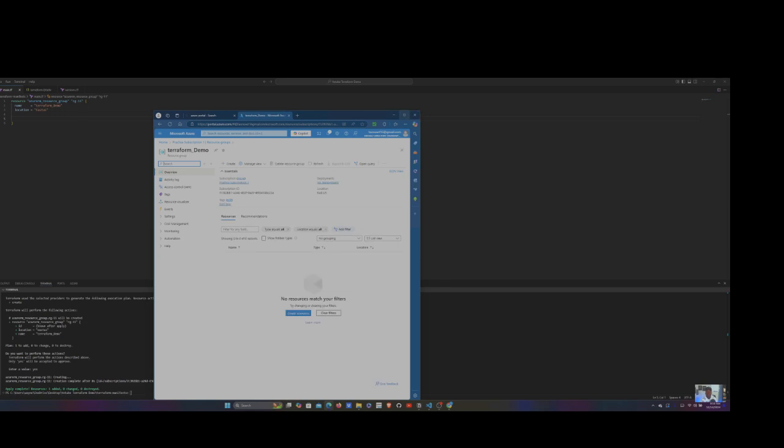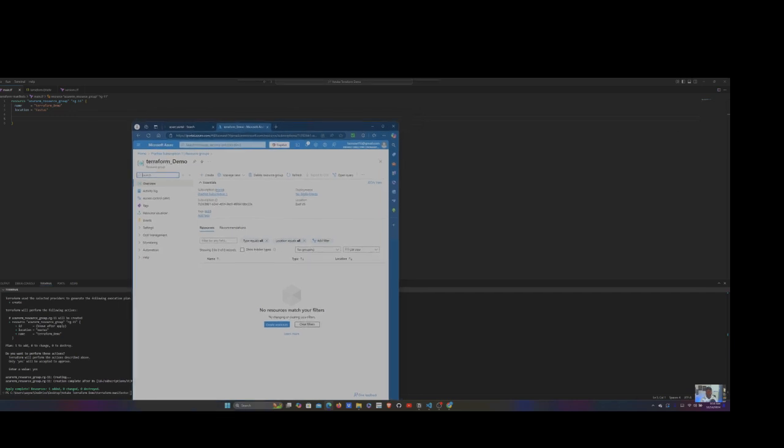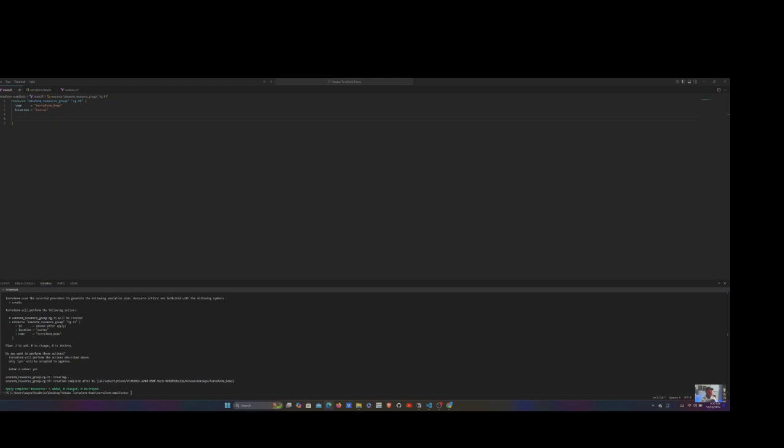Imagine if you had so many resources to create, like virtual machines, storage accounts, databases, and all that. All you have to do is run a few lines of code. If this code has been pre-saved, that means next time I come, I do not have to write this whole thing again.